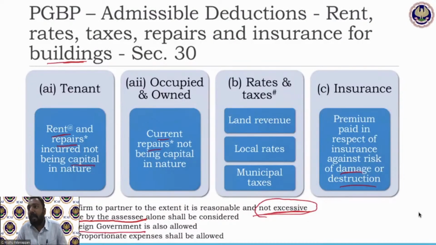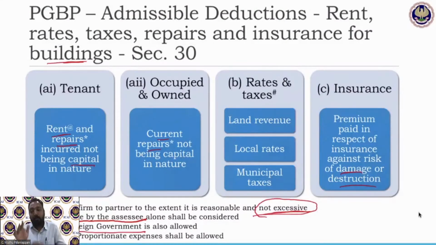Apart from this, let's say you have taken a loan on that property. You are taking a mortgage insurance on that property. So if something bad happens, your mortgage insurance will repay your loan. So this could also be on the property, right? So the point here I'm trying to convey is, not any insurance, only insurance that is because of damage or destruction alone is considered as your expenditure that you can claim under section 30. Those are admissible deductions. Please understand, we are only talking about what is covered under section 30, not what is generally covered.